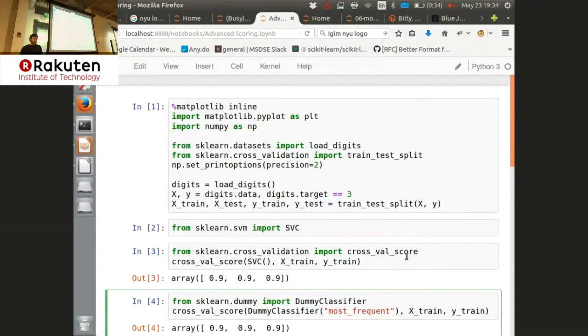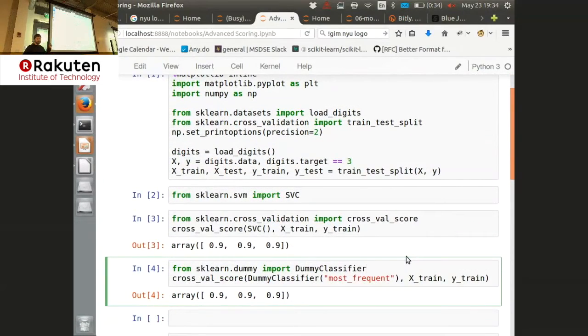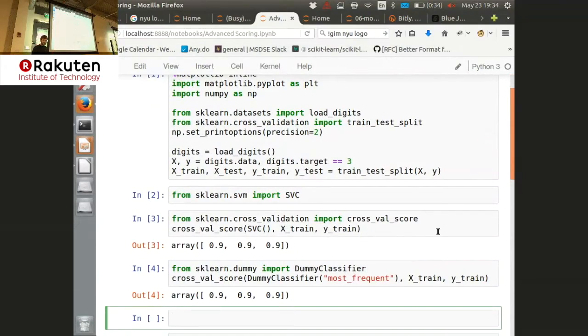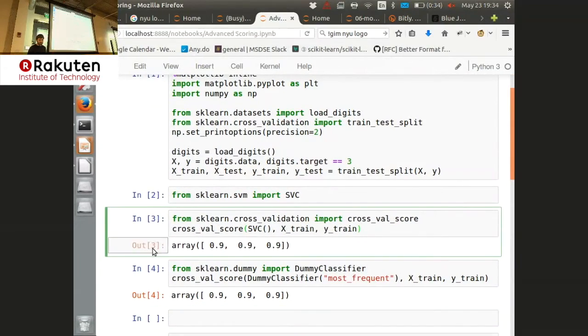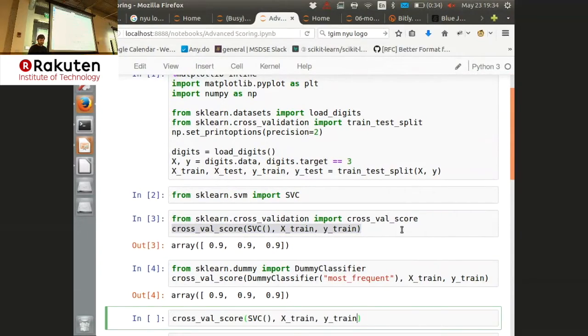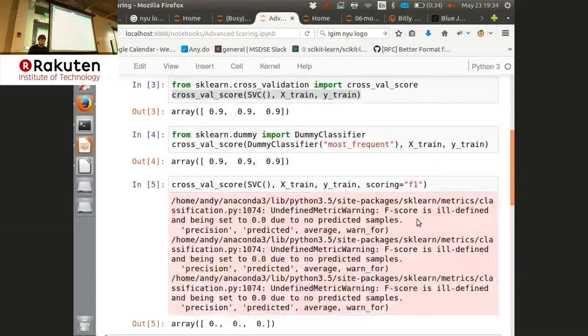So what we'd often like to have is a single number to summarize how good the model does. And we want this number to work even if the classes are imbalanced. I think for imbalanced classes, accuracy is pretty broken, and it's not what we want. There are some other ones that we could try. So we can change the scoring metric by saying scoring. Will it work like this?